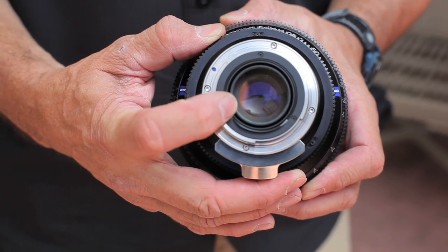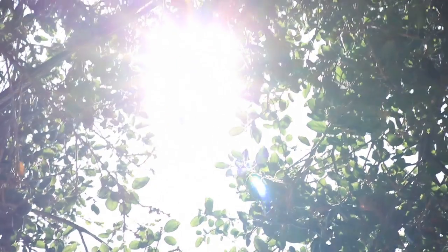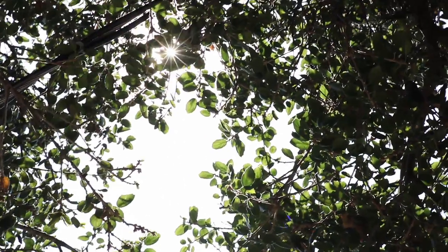What we've done with this one is basically to control image quality at wide open — we've limited the maximum aperture on both the 50 and 85 millimeters to T2.1, and we've done that through the use of a baffle. So we limit the maximum opening to T2.1, and what that's done is give us better sharpness, better image resolution from the center out to the edges, a little less vignetting at the corners, and a little better flare control compared to the previous generation compact prime at T1.5.